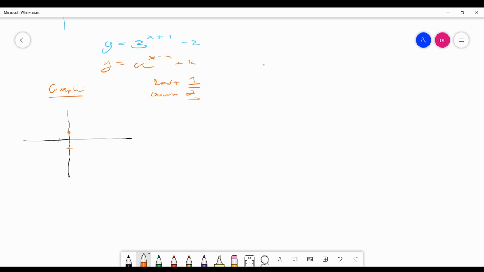So we're going to go left 1 and down 2, and that's my new point. And we also know that we have 1 and the base. So there's 1, and we have the base here. And we go left 1 and down 2, and so we're right here. Okay, so there's my new graph. We also know that my old asymptote that it didn't cross is right here. Now my new one is going to go down 2.